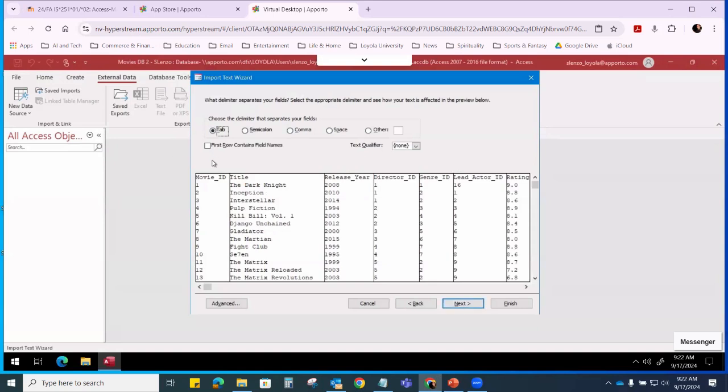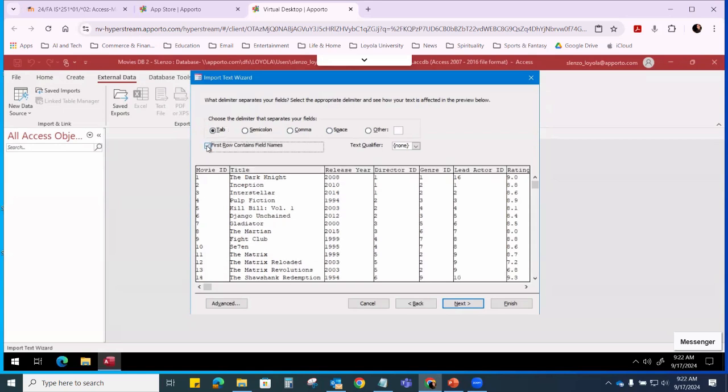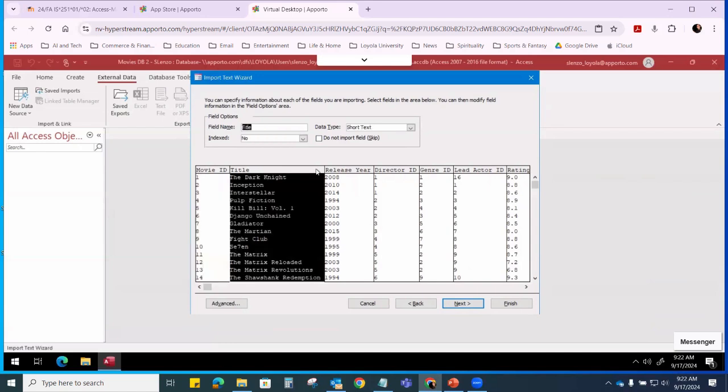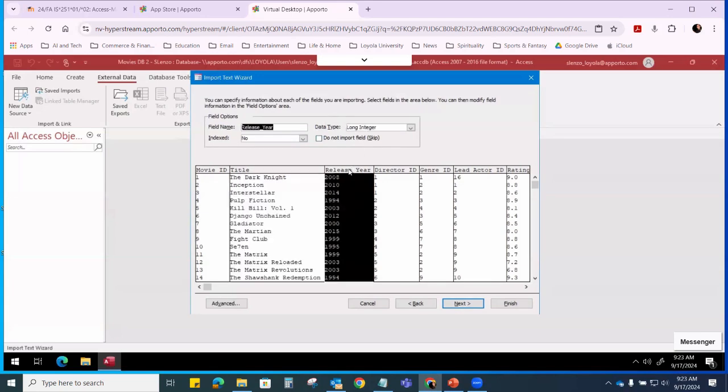And before we move forward, click on First Row Contains Field Names. So now the very first row becomes field names in the table. Now click on Next. Okay, at this point, you can click Next again, or if you really want to, you can get some of the heavy lifting out of the way that we'll have to eventually do. You can just click through these fields by clicking on the title and making sure that the data type is what we want.